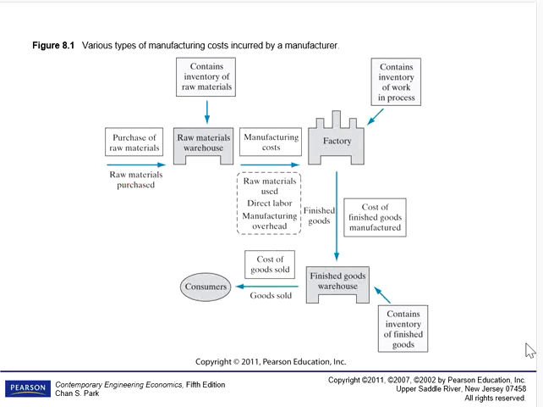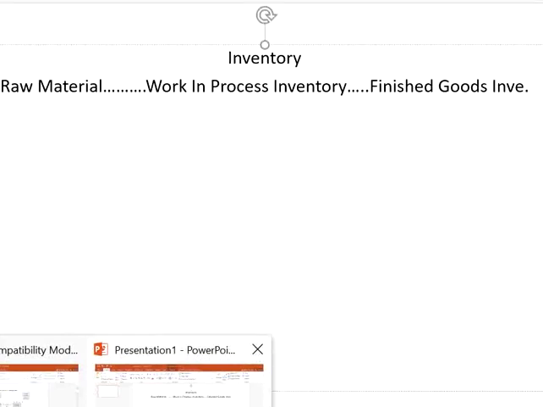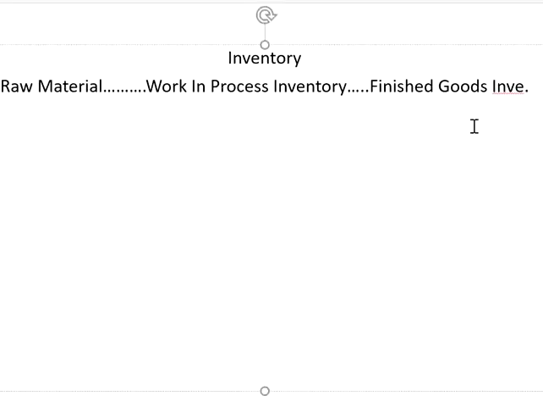This is figure 8.1, which is in your book, to explain how different types of manufacturing costs occur in any manufacturing business. It is very important to understand this sequence of costs. For any business, we purchase a raw material, right? Let's say you need to purchase plastic raw material in order to produce plastic bottles. You will purchase the raw material and put it in a raw material warehouse. You will not bring the whole material into your factory area and use it all in one day. No, you will keep the material in your warehouse, and at the end, when you prepare your financial statement, whatever you have will be shown as inventory of raw material. It's the same thing I said before: inventory is raw material, work in process, and then finished goods inventory.